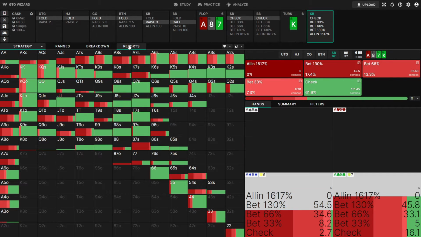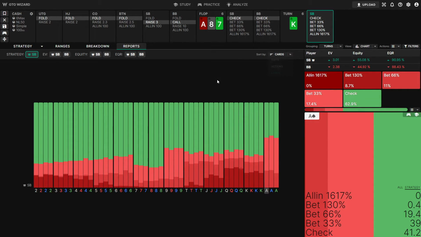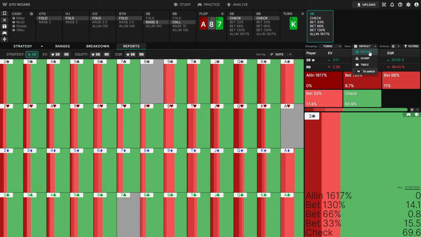And we can see that reflected here in the turn reports. I'm just going to sort by cards. In general, these Broadway cards will provide enough support to your middling range such that you can start developing some aggressive overbetting strategies. Some bricks are also overbet, but the range does not bet as frequently at all.